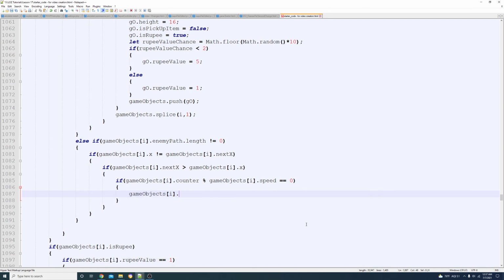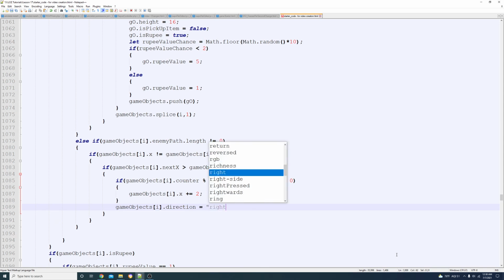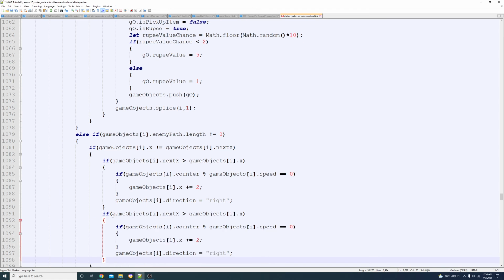Great thing is all this logic that we're currently typing out, we're going to be able to copy and paste in a second. We're going to plus equals 2 there. Then we're going to give it its direction: gameObjects at i dot direction is equal to right.